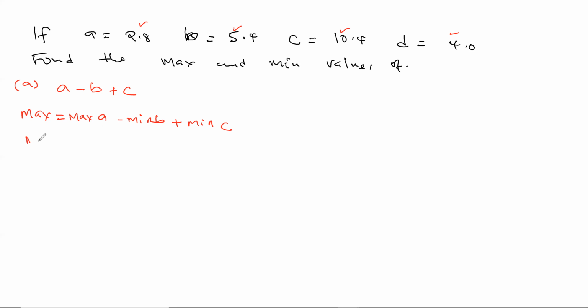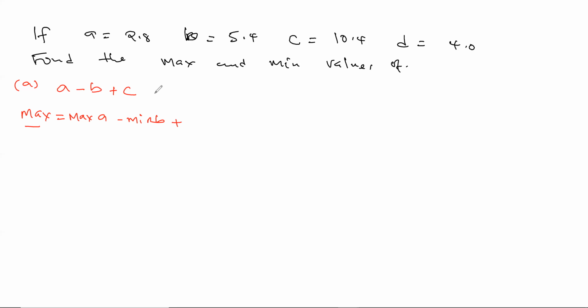If the same question was, I want to get the minimum of the same operation. So for minimum, here the main operation is subtraction. For subtraction and minimum, you go for minimum minus maximum. I'll say, in this first question I did something wrong. I was thinking I was doing minimum. So let me go back and do some correction first. Please pardon me on that. I forgot I was looking for the maximum. When you look for the maximum, remember that in addition you take the maximum, and in multiplication you take the maximum. But if it's minimum, it's minimum.